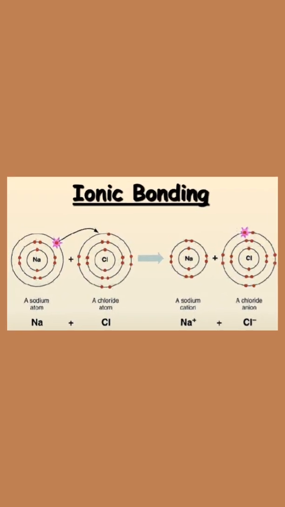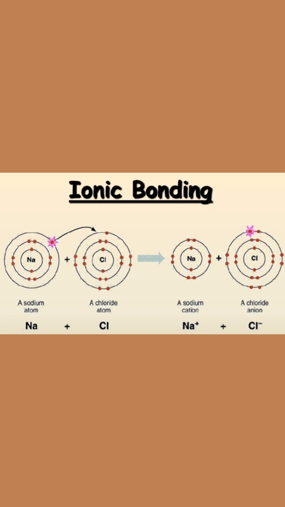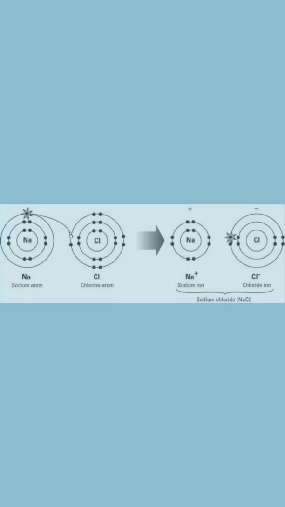What is ionic bonding? Ionic bonding is a process of transferring, not sharing, valence electrons between two atoms. It occurs between a nonmetal and a metal. Shown on your screen is a sodium atom and a chlorine atom that are being combined through ionic bonding. Sodium has less electronegativity. This will easily allow the more electronegative chlorine atom to gain the valence electron of sodium to complete its third energy level.